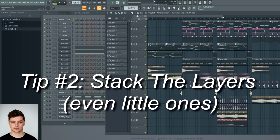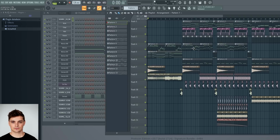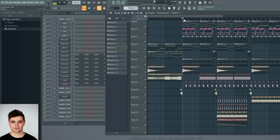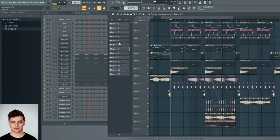Everybody heard of stack the layers. What you might not know is some of the layers don't even need to be that loud. So in this example, I have this progressive house track I'm working on, and as you can see, there's a lot of layers for the leads. I'm gonna play the whole thing. So that's the example, and let's take a look at the layers.